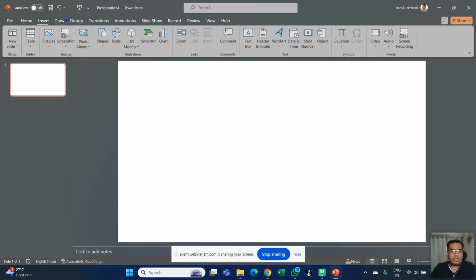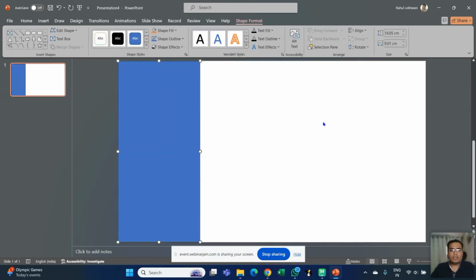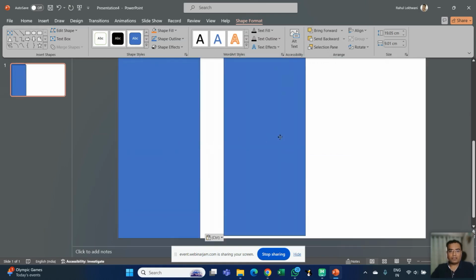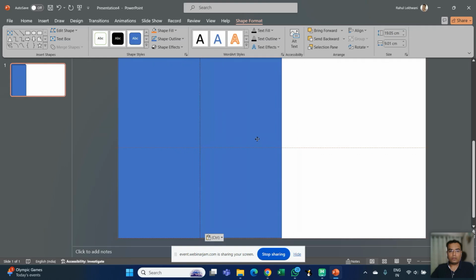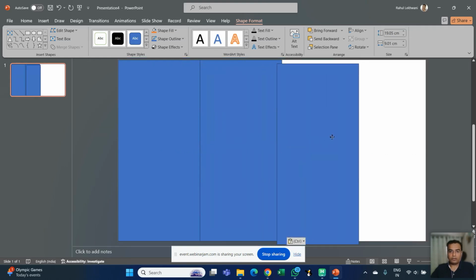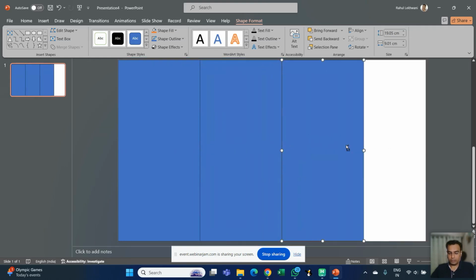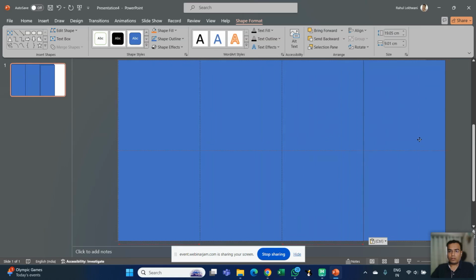It is very simple. Just go into Insert and create a square. You can give it the color that you want, square or rectangle, whatever you call it. Just copy and paste these into 4 different parts, something like this.